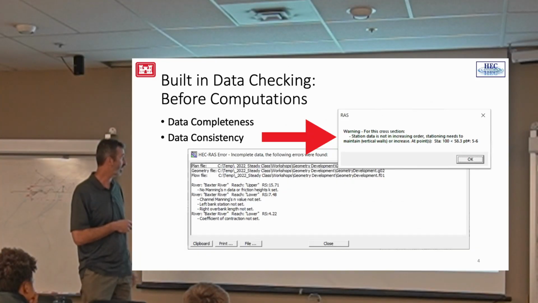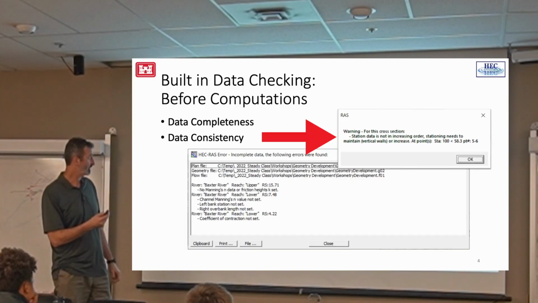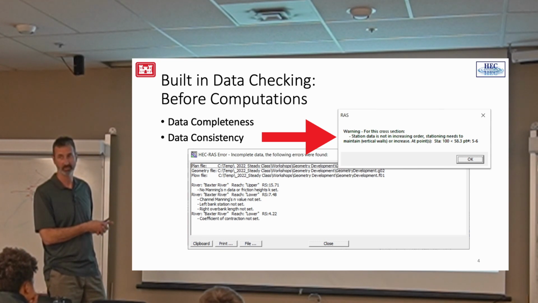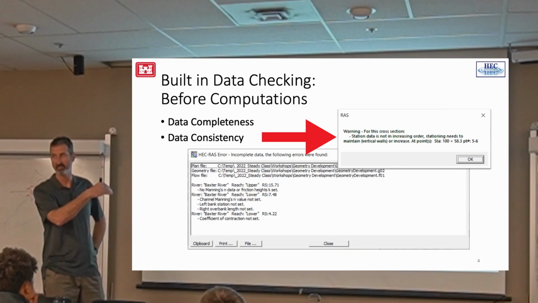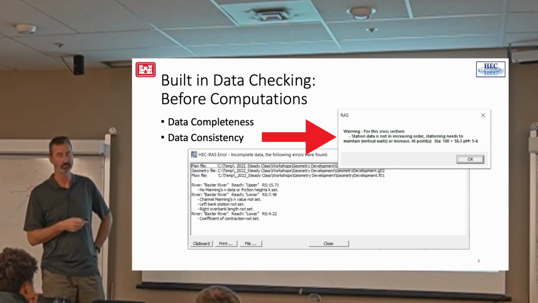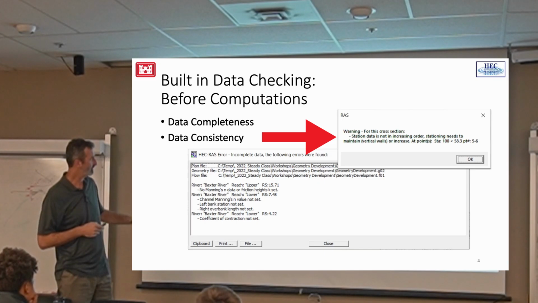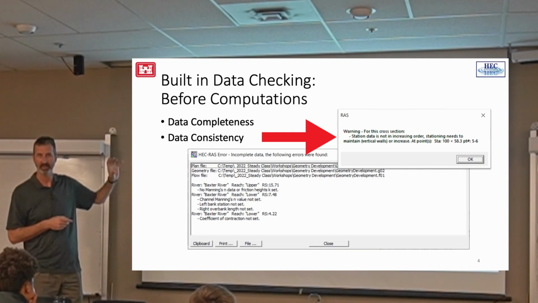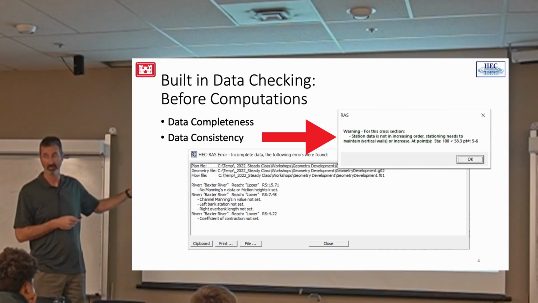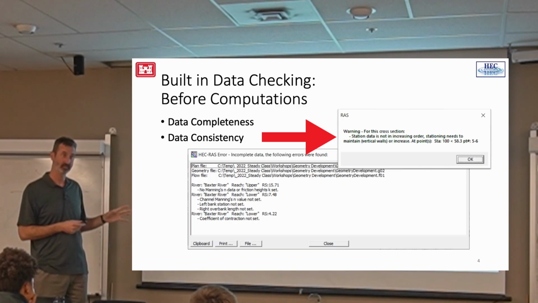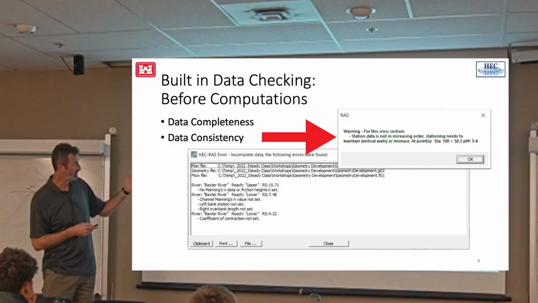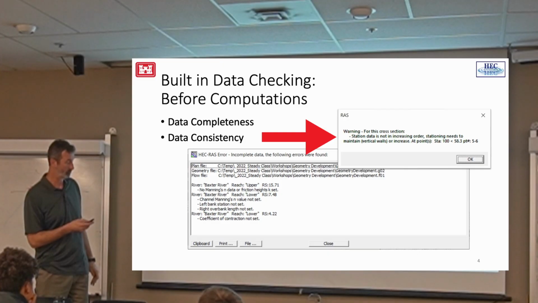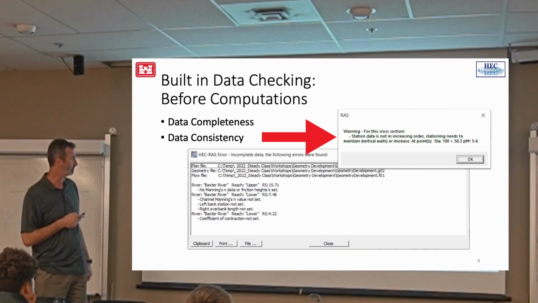Here's the monotonic. So you're on a cross section, you're putting in a profile, and it wasn't increasing. So you're looking at that table, every station value needs to be higher than the one before, greater than or equal to the one before. And so that'll give you a warning right then, because if I can find there's going to be a problem, there's no way this is going to ever work, and I can tell you right now, then we don't let you get too far. And it's just telling you, hey, okay, you don't have to fix it right then, but you'll need to fix it at some point. But it's nice to know right when we know you have the problem.